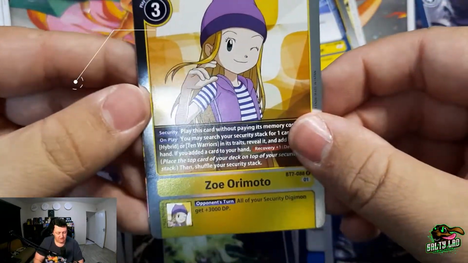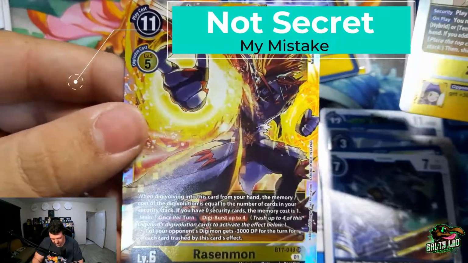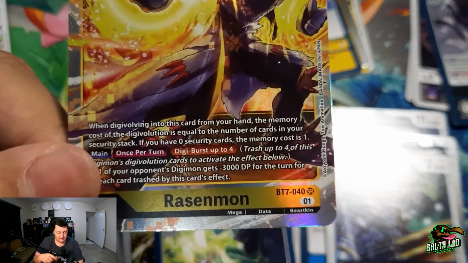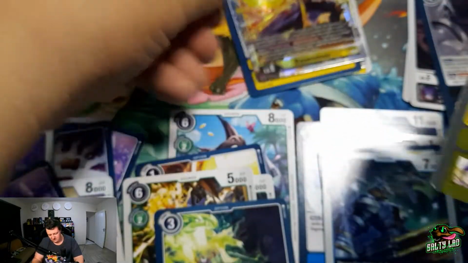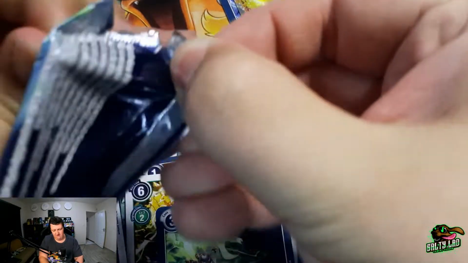Another Zoe Orimoto. And this is a secret rare, Raisinmon. Very cool. So each box is guaranteed secret rares. So I think each box is guaranteed two secret rares or something. That's a very cool Digimon. I almost said Pokemon. When all else fails, chat.